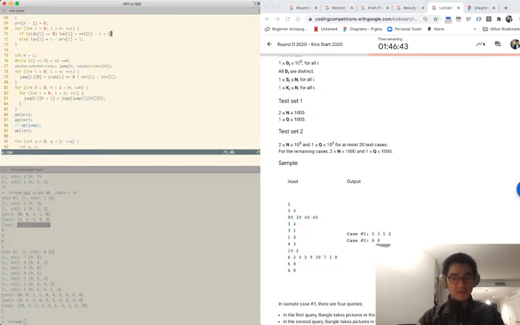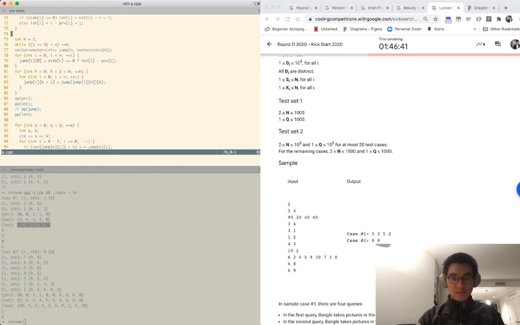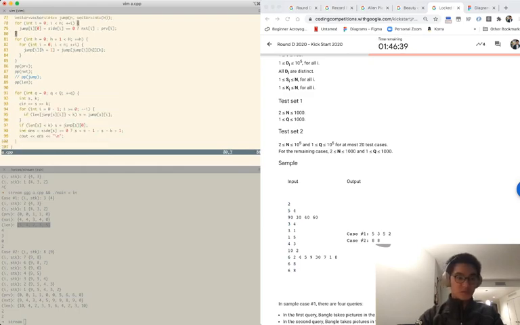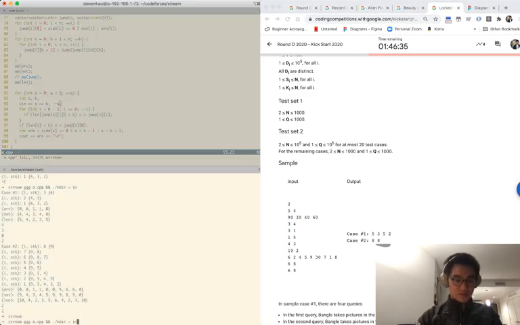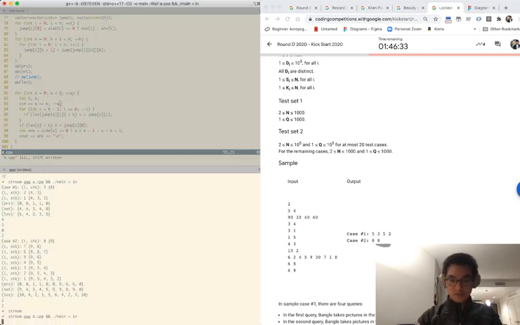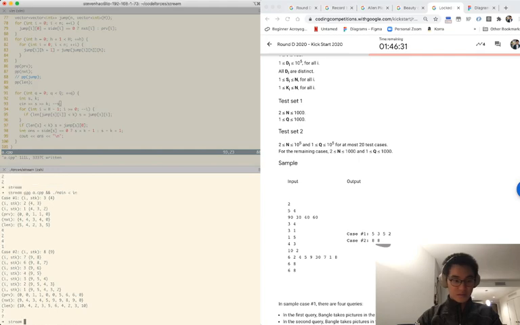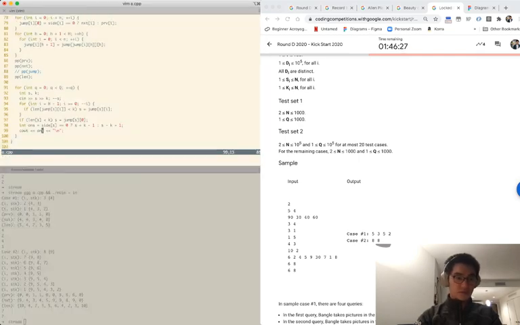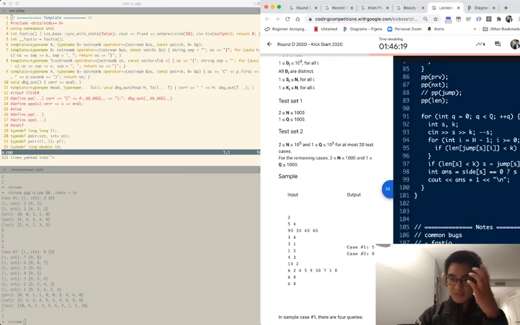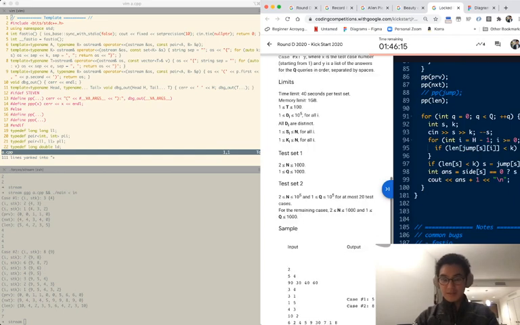Okay, it seems like we're almost done, so I just have to subtract one from S, try again. 4241. Great, great. I just have to add one here. See if it passes. It probably won't pass. I haven't checked any of my code. But if it somehow passes, that'd be really cool.